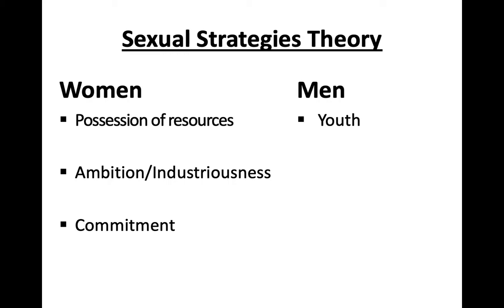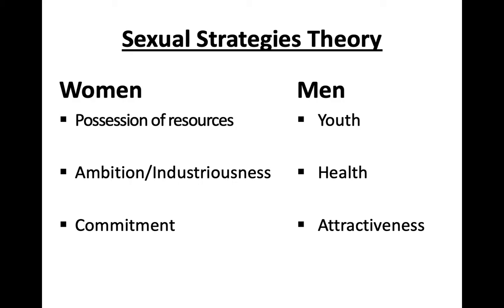Men, on the other hand, should be interested in characteristics that signal fertility. So youth, health, and attractiveness, as all signals of, okay, I have a low investment, I'm trying to pass on my genetic information, and I want to make sure that I'm reproducing with somebody that has the ability to carry my offspring. Okay, so that's the theory, based on these differences in the investment to reproduce and then produce an offspring. Men and women should look for very different things.